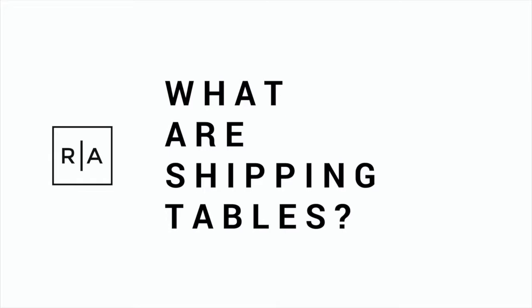So what are shipping tables? When you ship your work internationally, shipping costs will differ depending on the customer's location. For example, shipping to the UK will be one price, while shipping to Australia will be something completely different. The shipping table will lay out the individual cost of shipping to multiple locations. When you upload new artworks to your Rise Art profile, you'll need to assign one of your shipping tables so that we know how much to reimburse you.